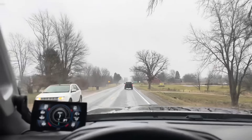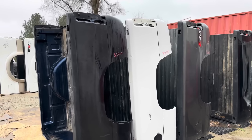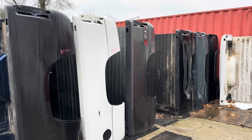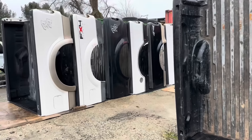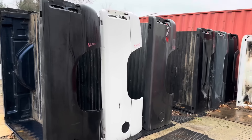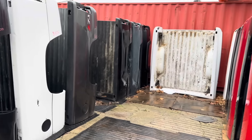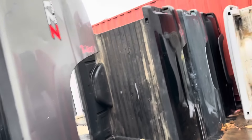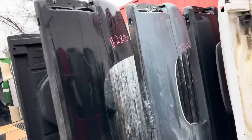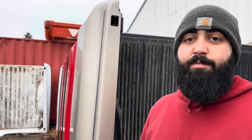I always pick the most terrible days to pick up parts. Giorgio, thanks for allowing me to be here, man. I want to give you guys a shout out really quick — they're located in Follerville, Michigan. As you can see here, they've got a good inventory of rust-free southern truck beds, pretty much anything '99 newer. They try to keep in stock tailgates, some doors, fenders, truck beds, and they can do cabs. If they don't have it sitting there, there's a good chance they can get it by order.